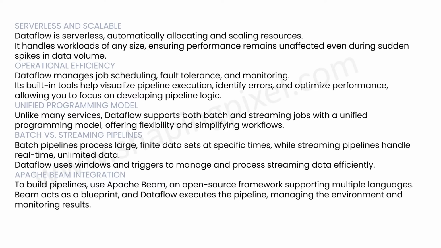Batch pipelines process large, finite data sets at specific times, while streaming pipelines handle real-time unlimited data. Dataflow uses windows and triggers to manage and process streaming data efficiently. To build pipelines, use Apache Beam, an open source framework supporting multiple languages. Beam acts as a blueprint and Dataflow executes the pipeline, managing the environment and monitoring results.